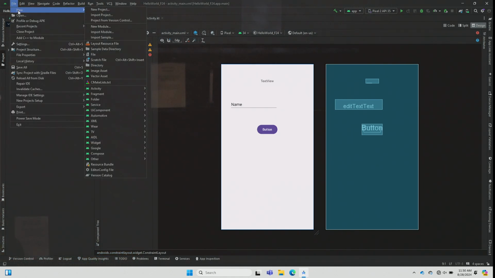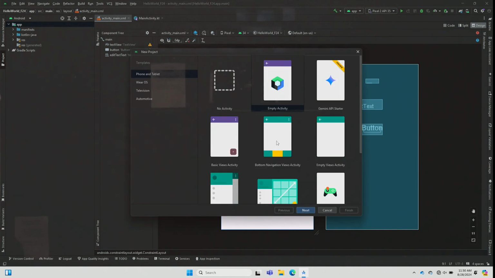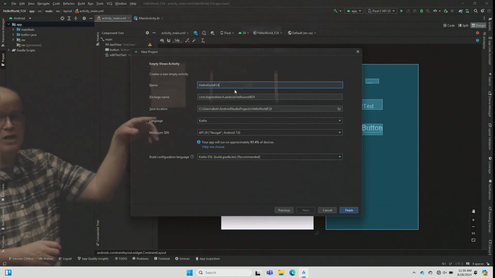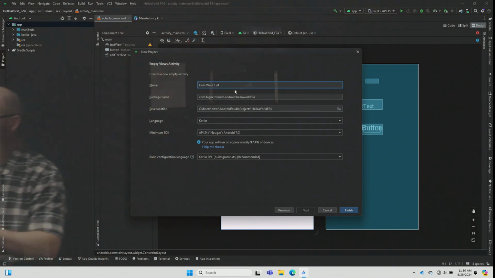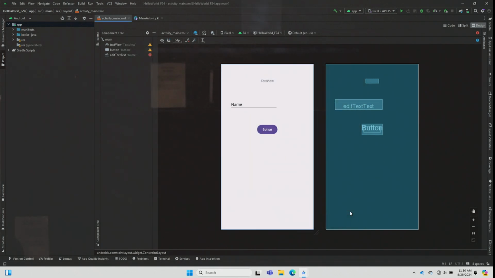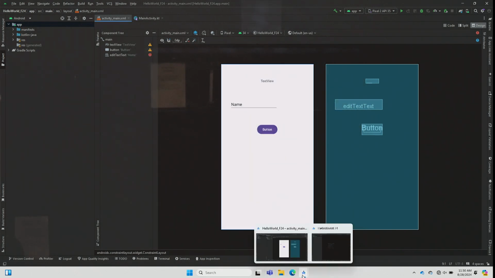So I'm going to go File, New Project, and select the one over here, Empty Views Project, hit Next, and I'm going to call this something very similar to what I did in class. That would be Hello World F24. The difference between the two is that there was an underscore between the D and the F in class, no big deal. I mentioned in class the other things on the screen. I'm going to skip that in this video. If this is the only thing that you see or you can't remember and you want to know, just ask. All right, we finish. That is going to pop up in a new window.